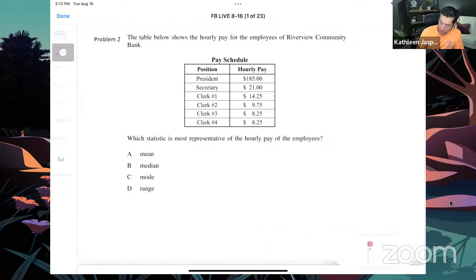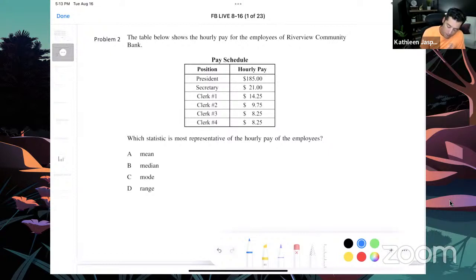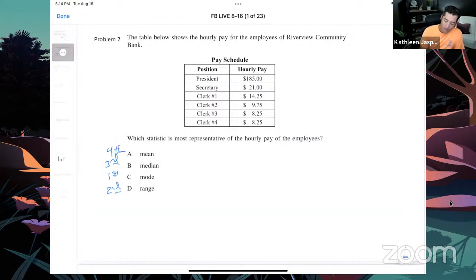So let's go through it, and let's go through easy. Out of all 4 of these, I would rank these from easiest to hardest. I would say the mode is first, then the range, then the median, then the mean. And when I say easiest, I mean the degree of difficulty for as much work as you have to put into it. So mode would be first, and mode is the most frequent. You can see that 825 happens twice, and it's the only one that repeats itself. So mode being 825.